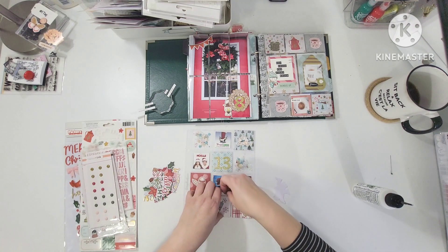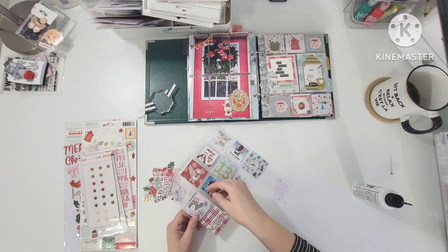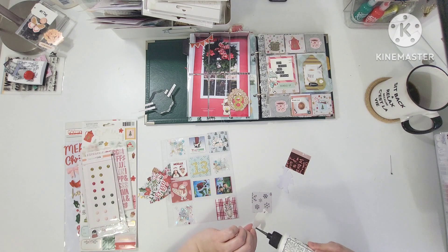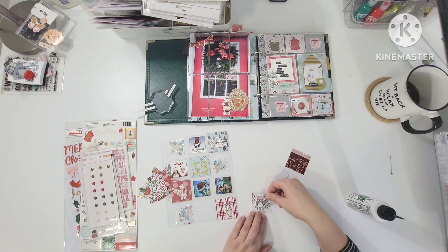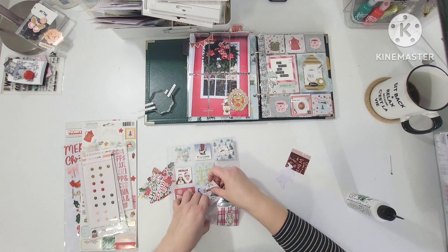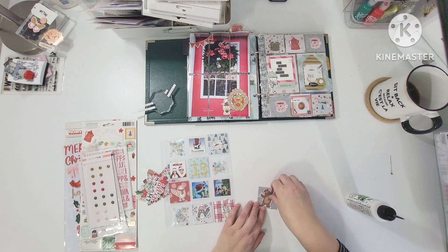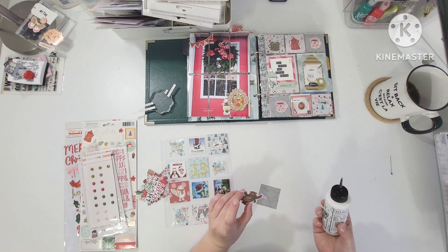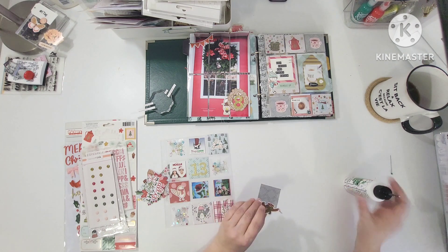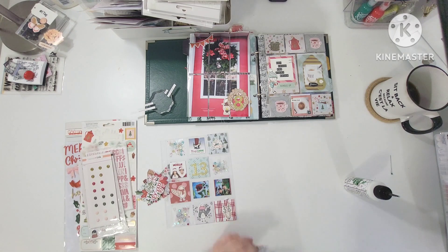I'm just kind of gluing things down and struggling to get these little pieces out of the pockets. I did the fuse tool work off camera because my fuse tool is very fussy — I don't know if it's because I'm very impatient and I often try to fuse things before the tool is ready, so I end up with pockets that don't stay attached. That was actually the case with the day 8 page of the door — I re-fused that as well. I have such a hard time with that little tool.